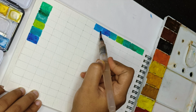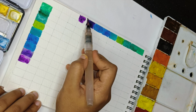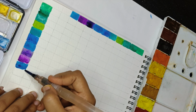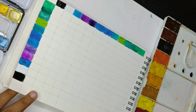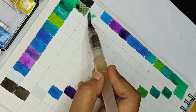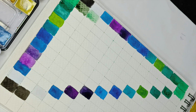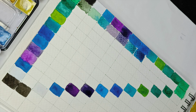Just take a little bit of paint in the brush and add it to your respective representative rows and columns, and I think this would work amazingly. Especially adding black and white to this will give you an idea how dark or light the tones get. I specifically love it with the white, because when we mix white with any of these shades, the shade becomes very pastel. It looks amazing.